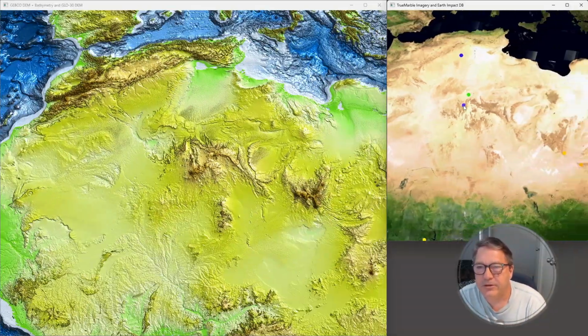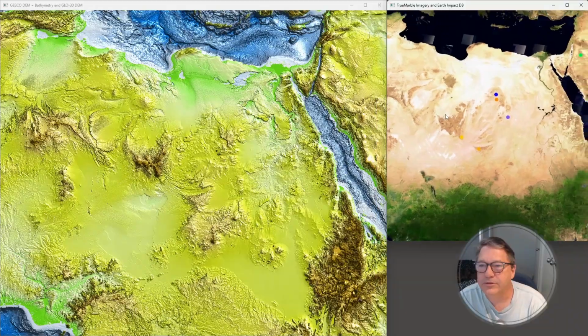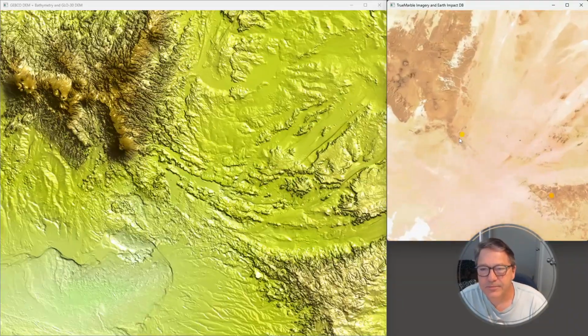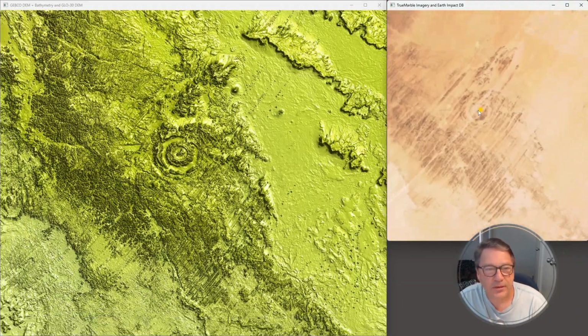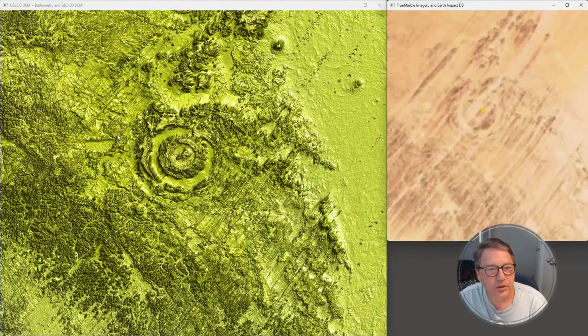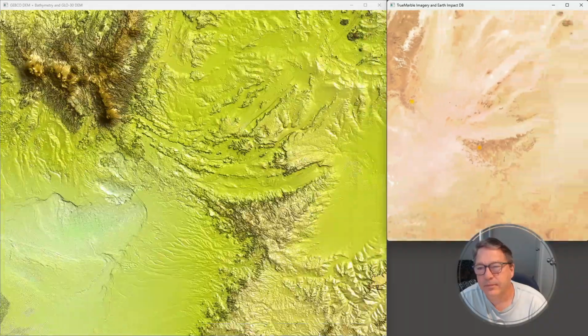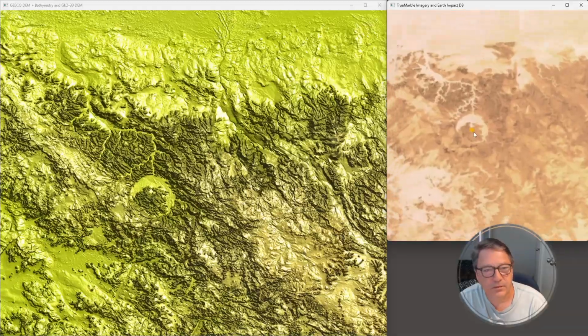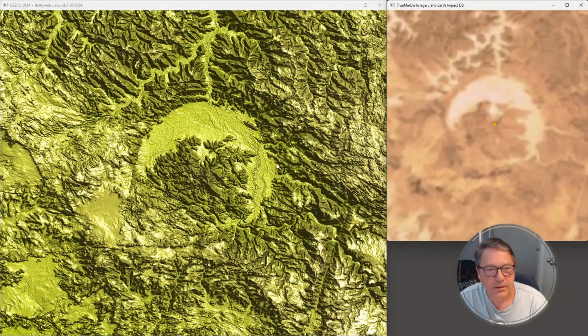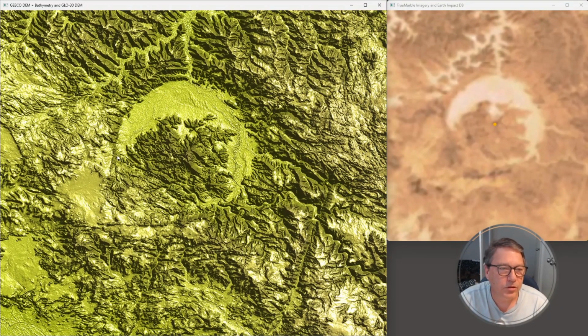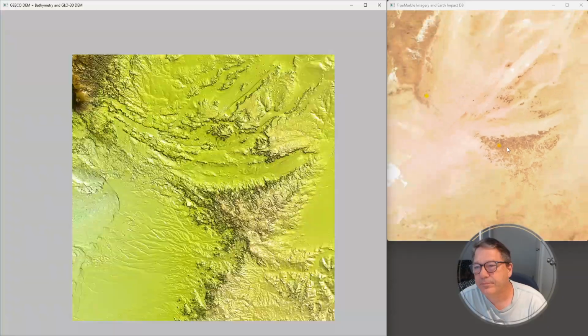What else can we find in North Africa? Going across here to the east. Some kind of circular remnant of a large impact there. Again, you can see this circular remnant of a large impact.